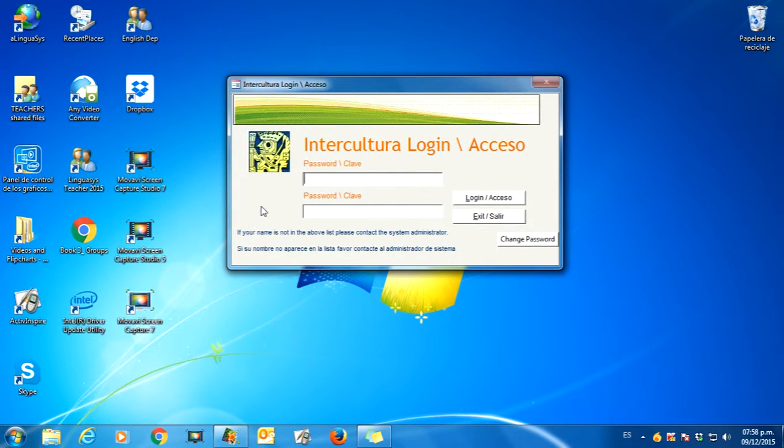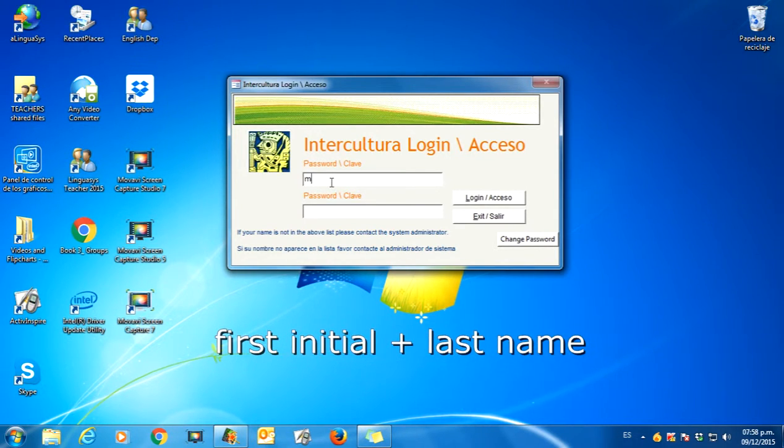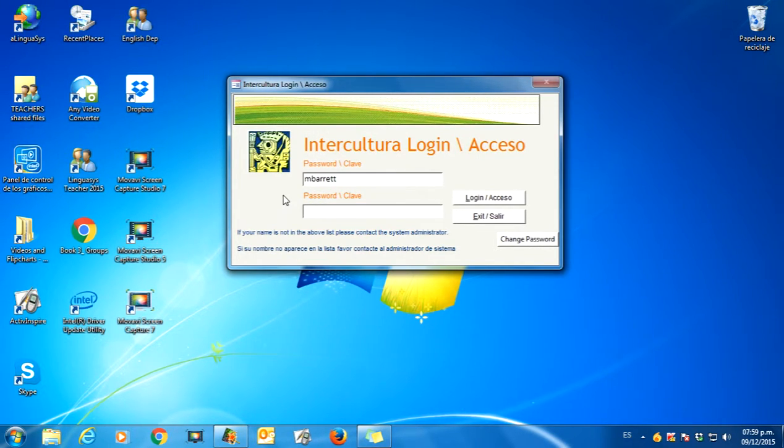This is the first window you'll see. In this first field, you're going to put your username, which is your first initial and your last name. In the second field, put your password, which by default is P12345. And you can change your password if you want. That's a completely optional choice. If for some reason this login is not working, please contact the Student Services Coordinator, the Academic Development Coordinator, or your team lead. So let's give it a try and log in.